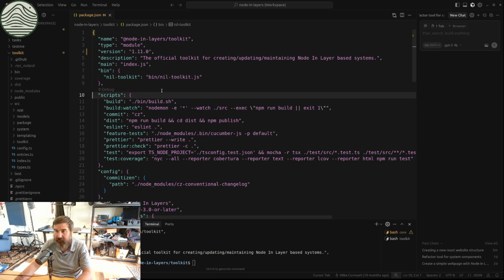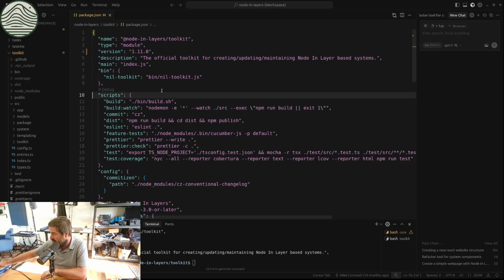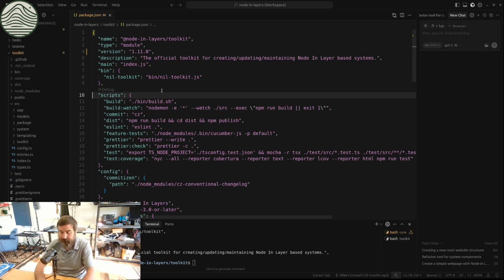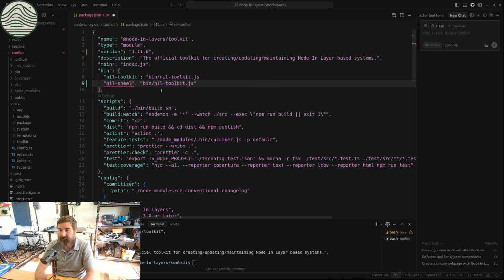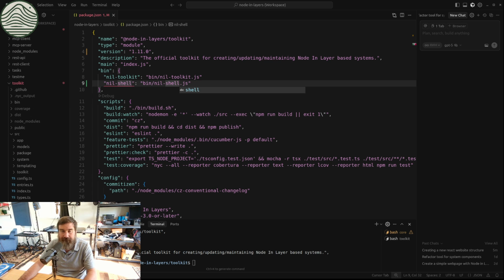Yep, that's correct. Another thing I think we want to do is include our shell in here, so I'm going to go ahead and do that now. Nil shell. Okay, let me get that screen out of the way.